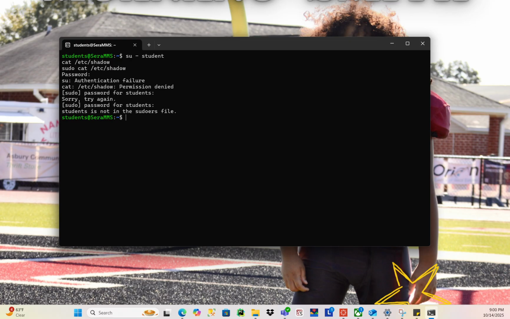Student is not a sudo file. Okay, so we have to enter the password of the student for the group students. Then it shows this message that student is not in the sudo file. So the current privileges, we don't have any privileges right now. So let's go ahead and just modify that to add in this.